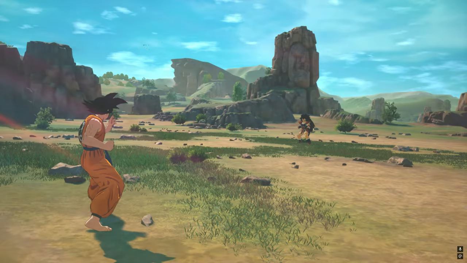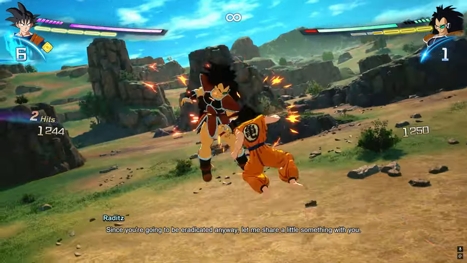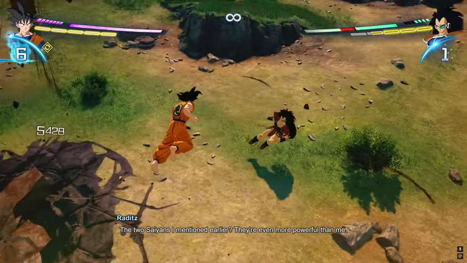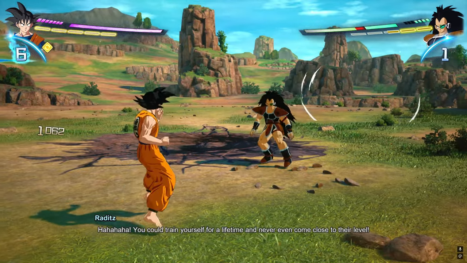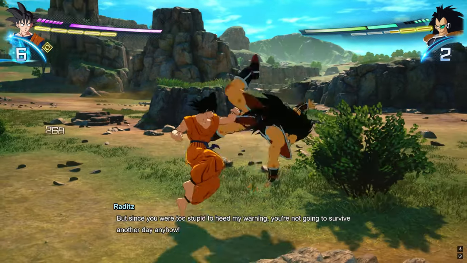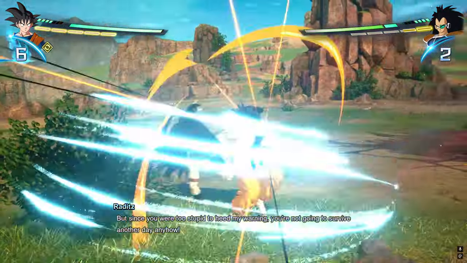Oh, Kakarot! I thought you'd at least be smarter than this. But you have no idea how out of your league you are. Yeah, cut the chit-chat, Raditz. Since you're going to be eradicated anyway, let me share a little something with you. The two Saiyans I mentioned earlier. They're even more powerful than me. Yeah! Behind you! You could train yourself for a lifetime and never even come close to their level. But since you were too stupid to heed my warning, you're not going to survive another day anyhow!